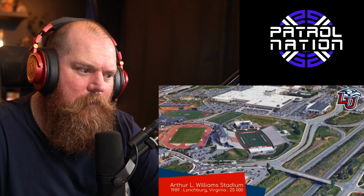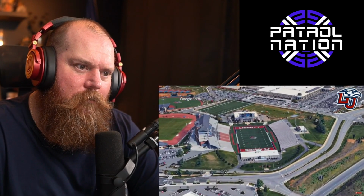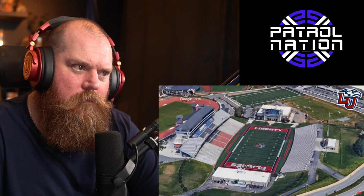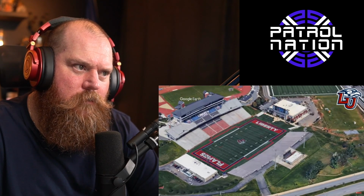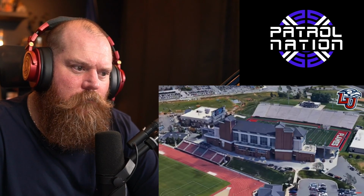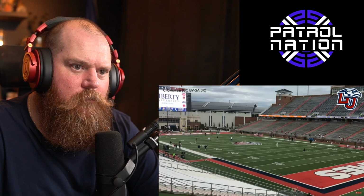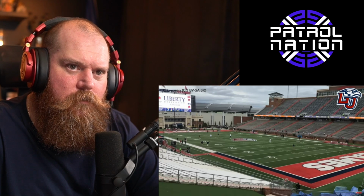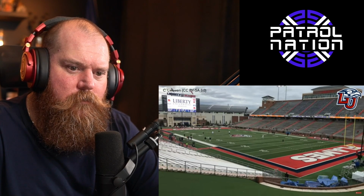Williams Stadium, home of the Liberty Flames. Firstly, since these shots were taken, the stadium has changed quite drastically, and I'll get to those changes soon. But the western stand has remained the same, which is good because it looks great, particularly the exterior, which backs onto the mini track and soccer stadium. The other side has since become a double-decker stand, and they're also planning on making it a complete horseshoe behind the south end zone, which is currently a grass berm, albeit artificial grass.